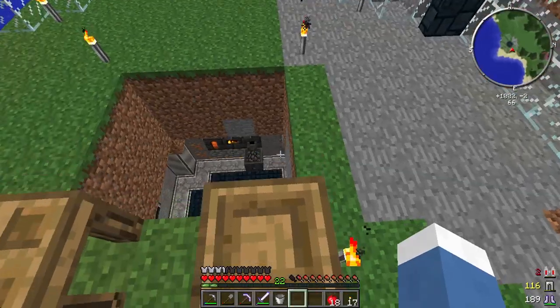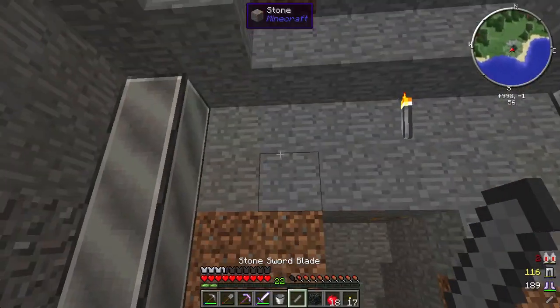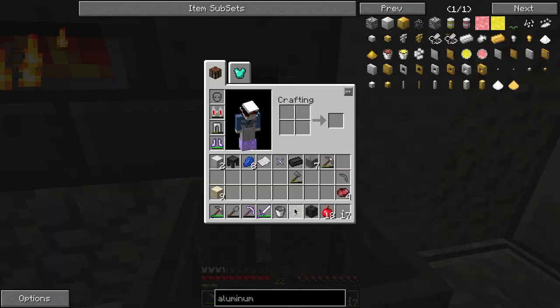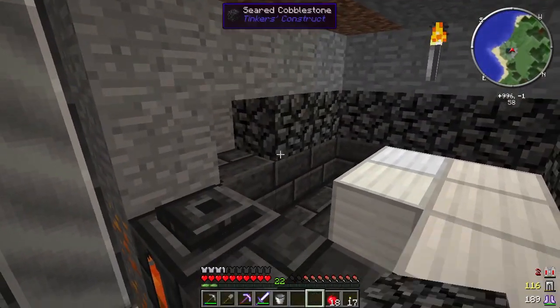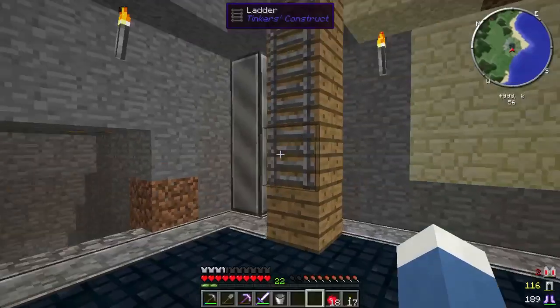And then we are going to make... God's sakes. Seared cobblestone. Hurry up, iron. That's taking a very long time. Then we're going to make the handle. We're going to add some lapis to it. We're going to add a lot of redstone to it.